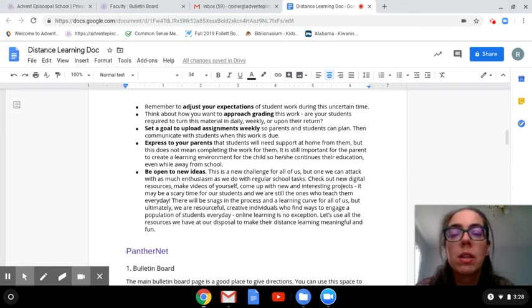And think about also the grading. How do you want to grade while they are away and not in your classroom? Come up with a plan of what you want to do and communicate that with your parents. If you only want that to happen when they return, that's fine, but think about how you can assess what they've done and provide them with some sort of grading rubric, however you want to do it. And set a goal for yourself to upload assignments weekly.